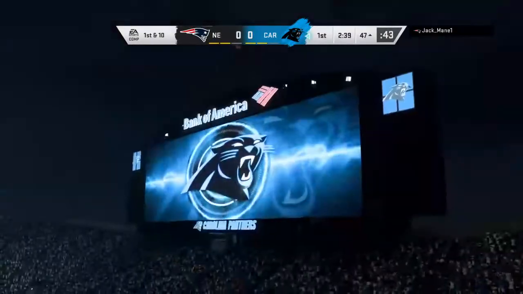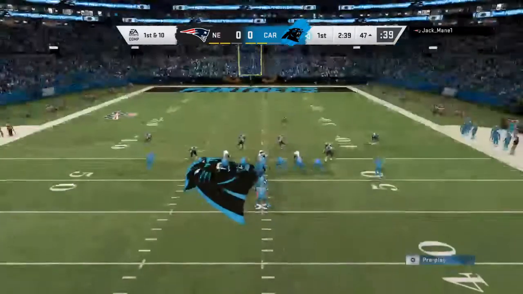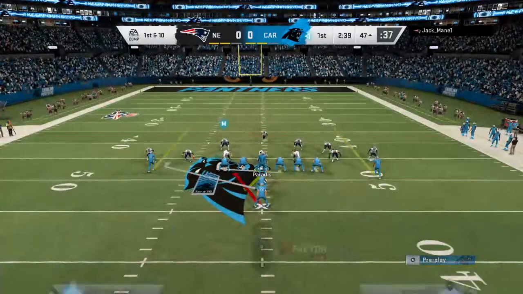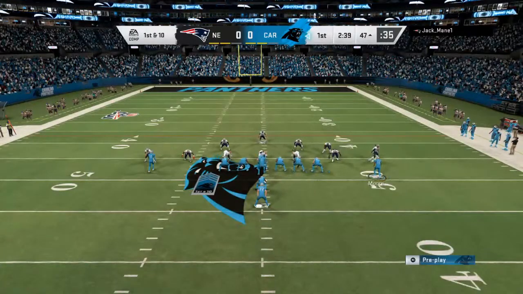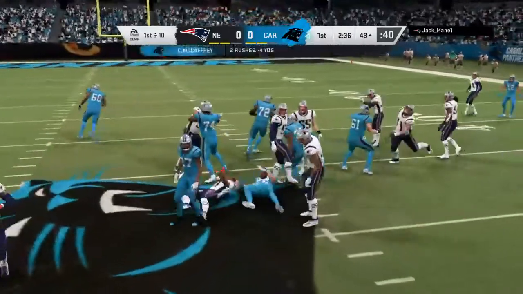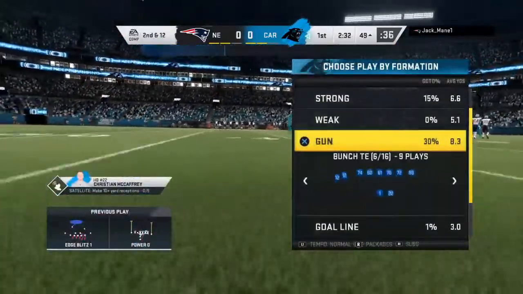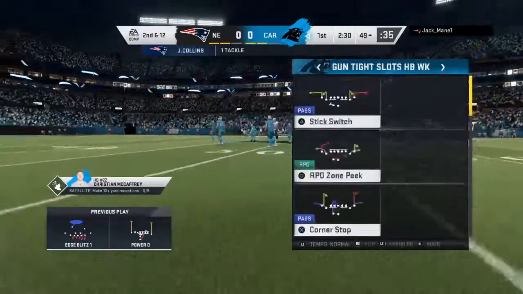Now we're going to get a timeout here called by the Patriots. They'll have 2 remaining as we step aside here in this first quarter. On first down, this is McCaffrey. And he is met quickly in the backfield. Down he goes, folded like a lawn chair.